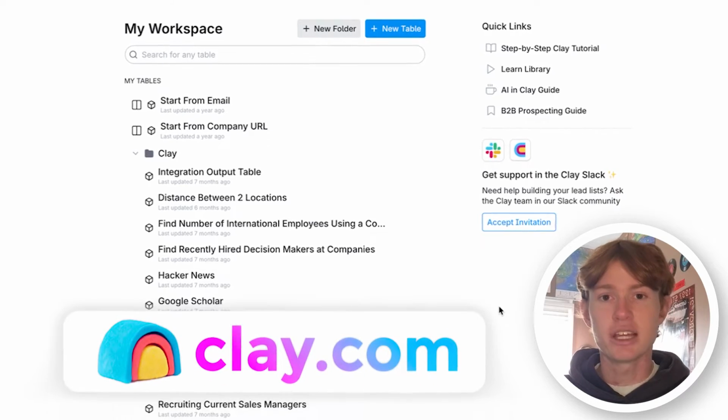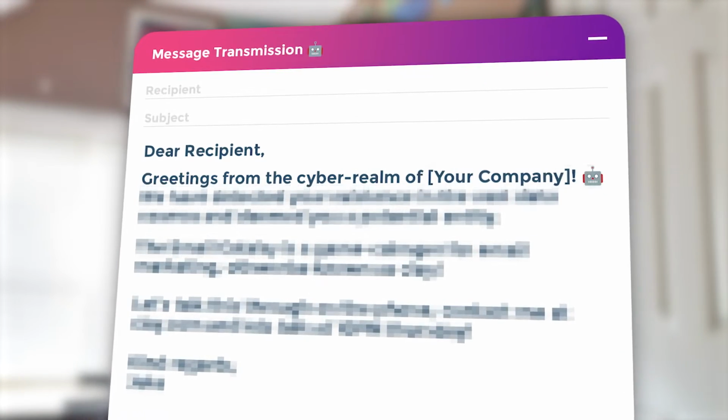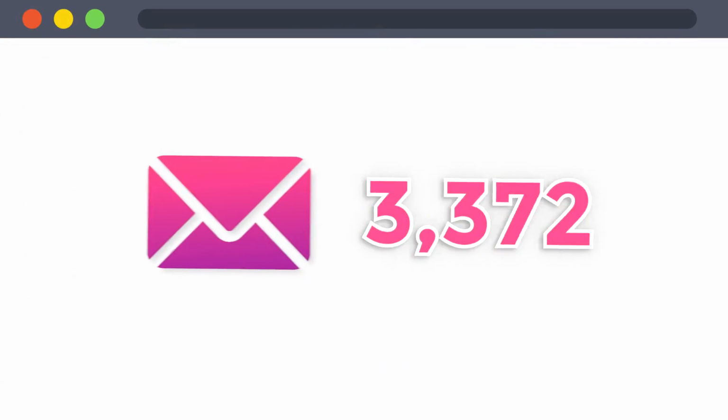And of course, the copy is the way in which you orient the email to make that offer the most enticing. I'm in Clay right now, which is a tool that allows you to improve your copy significantly. It allows you to personalize all of your outbound emails at scale, so you're not sending out blast emails that make it seem like they're sent by a robot. It also allows you to personalize these emails quickly, so you can do thousands and thousands of them at one time, as opposed to doing them all manually, which would take you days or weeks or months or even years, depending on the size of the list that you're sending out to.